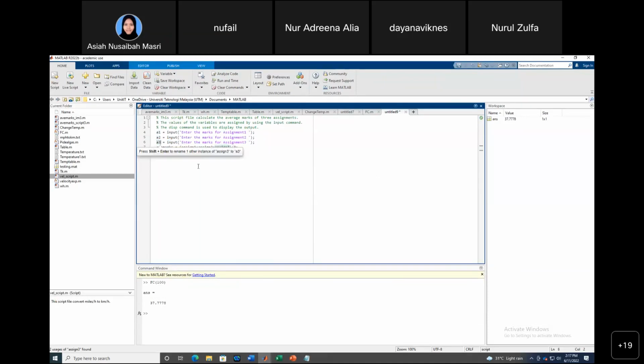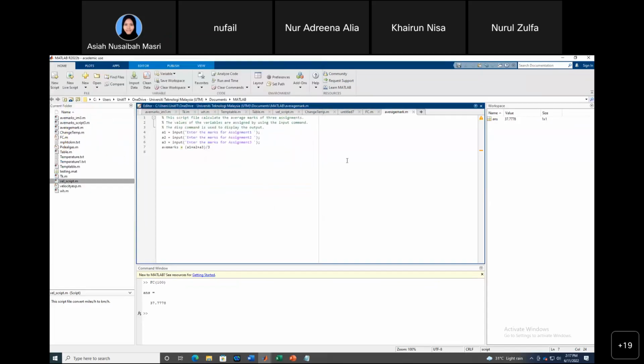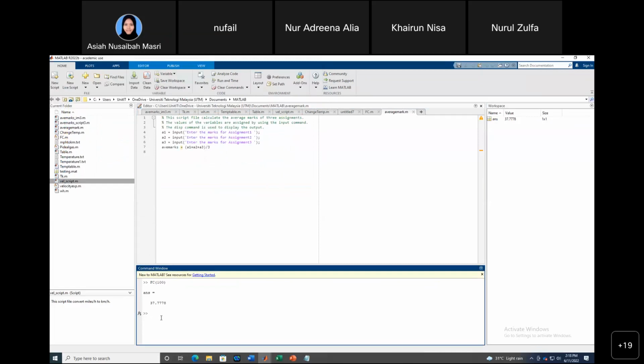Okay, remember last week, we learned how to add up all of this. That is for the third method. We did up till this, but we don't have a semicolon because, let me just save this as, let's say average marks. Last time you only learned up until this because we wanted the input only. We learned how to use the input. Let's say I call upon this script file. Then it asks us to give some marks. 80, 90, 70. Then it will come out average marks equals to 80 here.